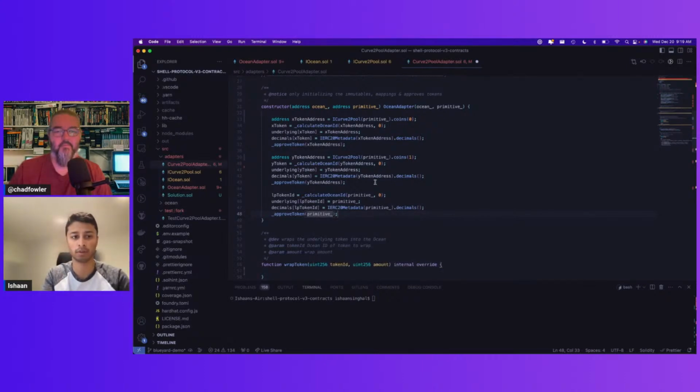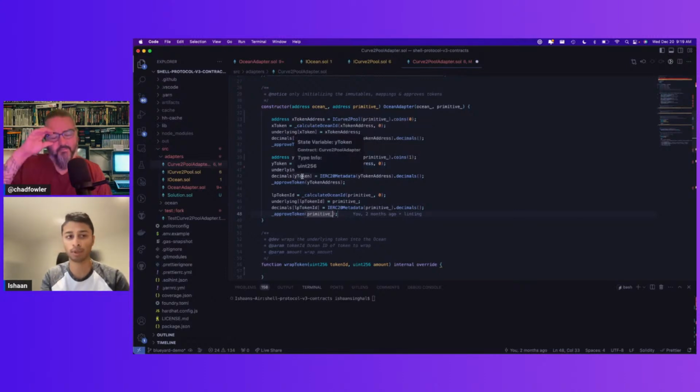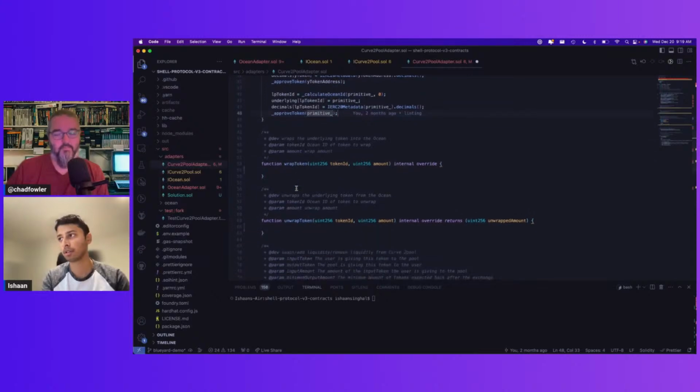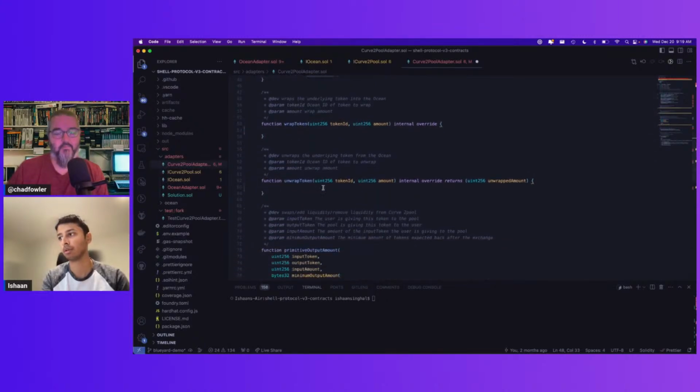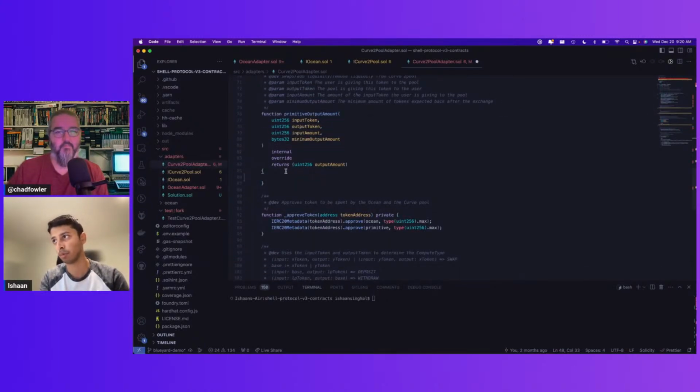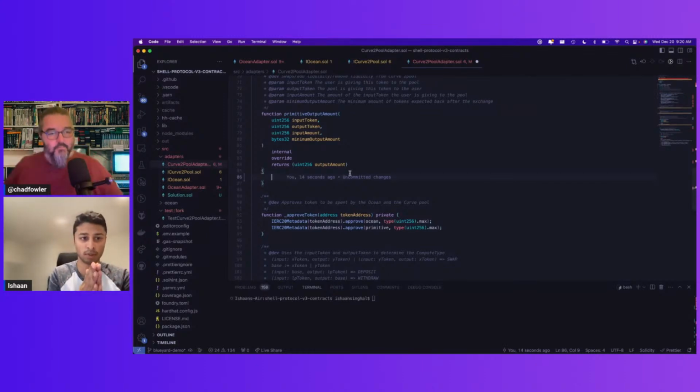Now we have initialized everything we need to start actually building out the logic for wrapping, unwrapping, and interacting with the Curve 2 pool itself. So the first step is to figure out, let's start off with the primitive output amount, because that's the most important part. So in order to do this, first we need to figure out how many tokens we've gotten from the Ocean, and then figure out how many tokens we need to send to the Curve 2 pool itself, because the decimals are not going to align.